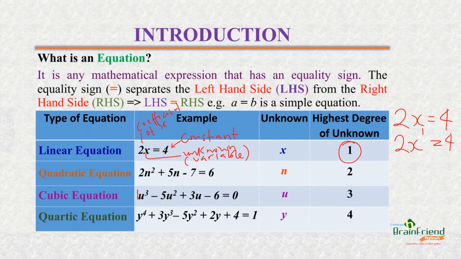The next we'll be looking at is the quartic equation. And in a quartic equation, the highest degree of the unknown is 4. You may see in different books that from quadratic equation down, they all may be given a simple name, polynomials. We are not going to talk about that now, but just know if you see it, it simply means from any power above 2, you can term all of them as polynomials.